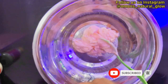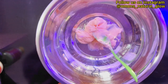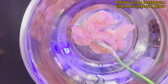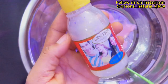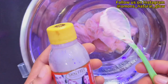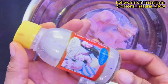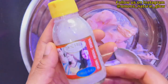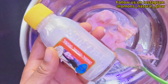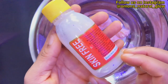The next ingredient on my list is my concentrated oil, which is the Skin Free Milk. For those of you that don't know, Skin Free Milk is a very strong concentrated oil that you can use to boost your body lotion, face cream, or shower gel to give a whitening effect. It's a very good serum as well, and many people say it's very strong, but if you know how to use it, you'll love the effect.